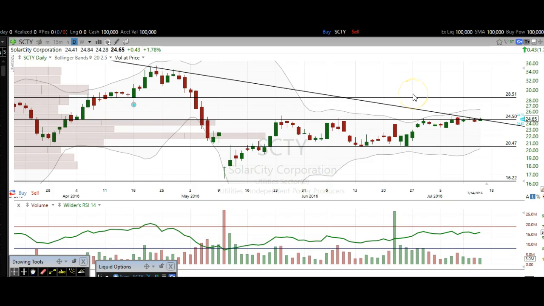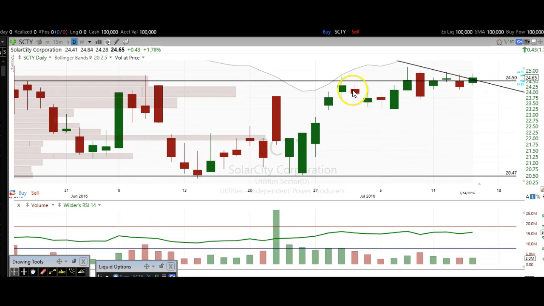So not only do we have this downtrend line, but we also have this resistance right here. Very well defined resistance. You can see the open of this candle. You can see the highs of these candles getting rejected at it. Again, these candles right here. This candle almost hits it. And then as you can see right here, several candles trying to break over, trying to break over, trying to break over.